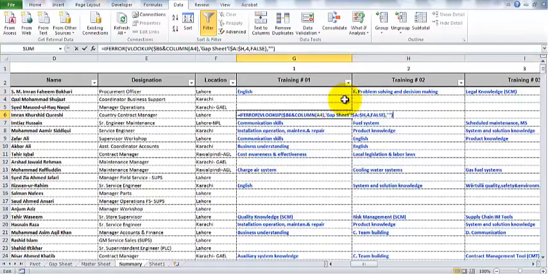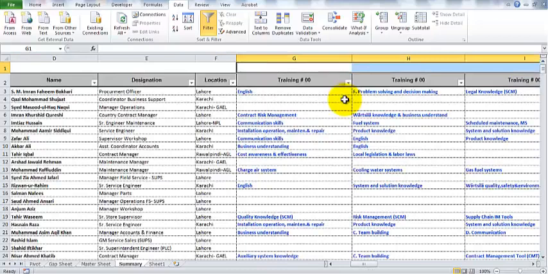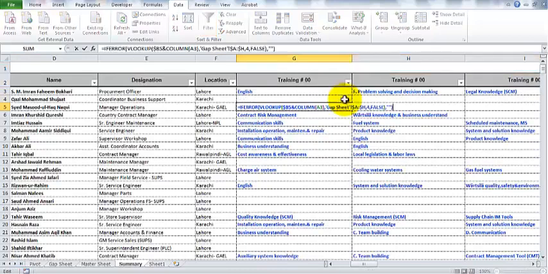And you just get your desired outcome. Now you don't have to use this helper row, you can delete these serial numbers from here. Still your formula works with the help of the COLUMN function.